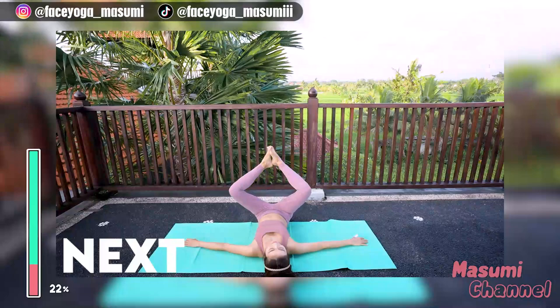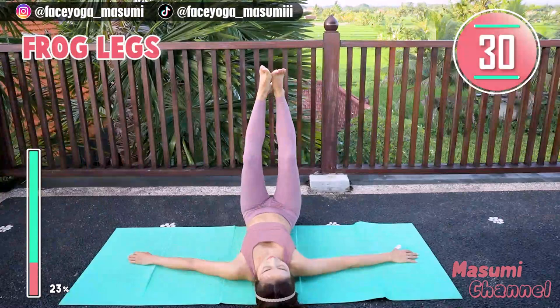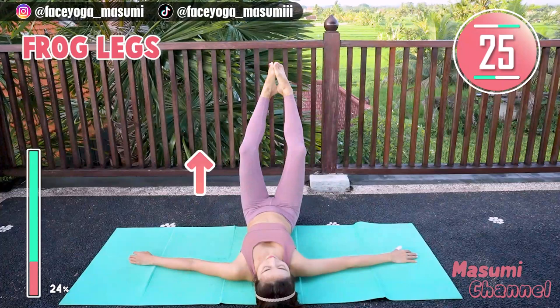Straighten your leg towards the sky. Make frog legs. Please focus on your core, squeeze your abs. Also train the muscle around the inner thigh.